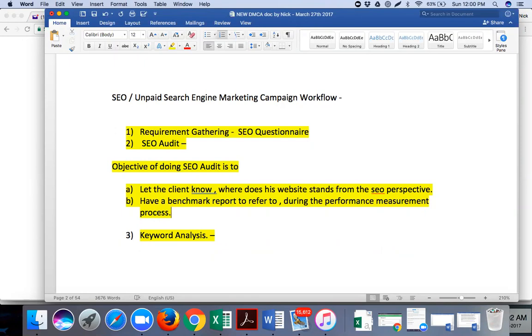Search engine optimization campaign starts and there is no SEO audit being done. I'm taking a scenario where the search engine optimization activity gets started for a client's website, but it started without an SEO audit. There is no SEO audit report, let's say. The process went on for a month, 2 months, 3 months, four, five, six, let's say 6 months passed by, and you are going to the client and saying, okay, Mr. Client, I have carried out the SEO campaign for 6 months, and this is what the achievement is. And the client would say, how are you measuring the performance, the achievements?